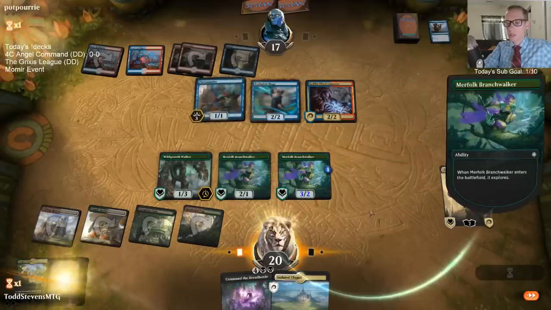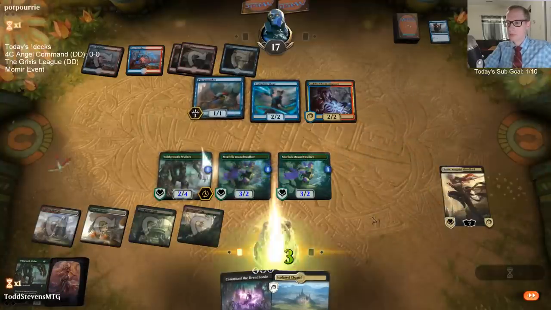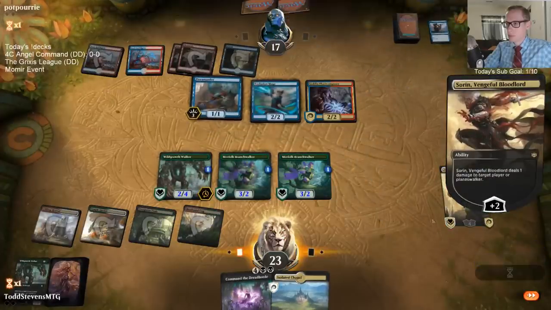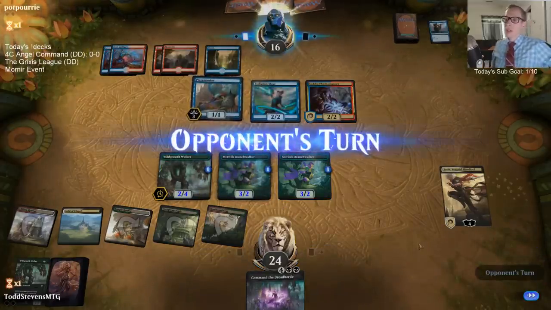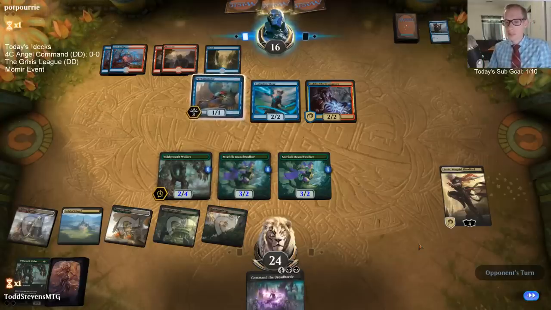Just down to two cards over here. Vampirism is a useful trait. We're going to see if we can draw this land and get this command going here.